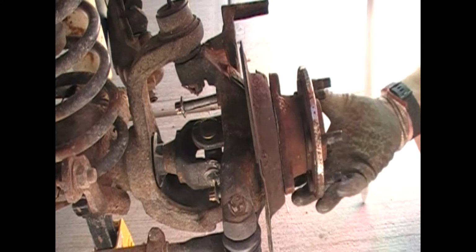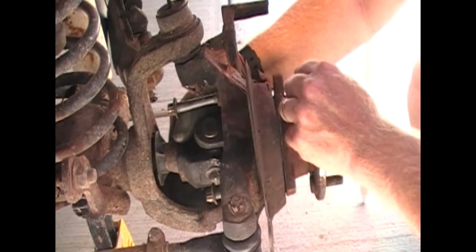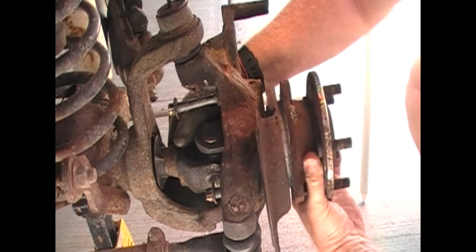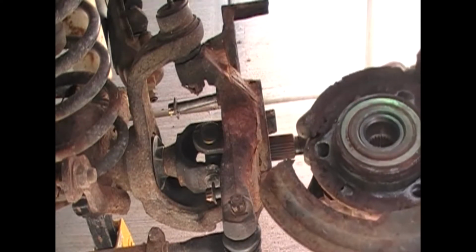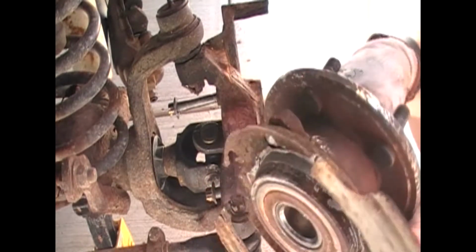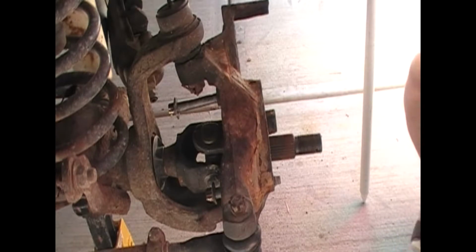Okay, once you've gotten your shaft loosened, go ahead and take the bolts out the rest of the way. Hold on to your axle, and you should be able to jiggle this around, and eventually it'll come off for you. Okay, you're going to get the backing plate and so forth. This bearing isn't as bad as the other side was, but you can tell there should be more to it than that. So let's get the new bearing and new backing plate and get this rascal back together.